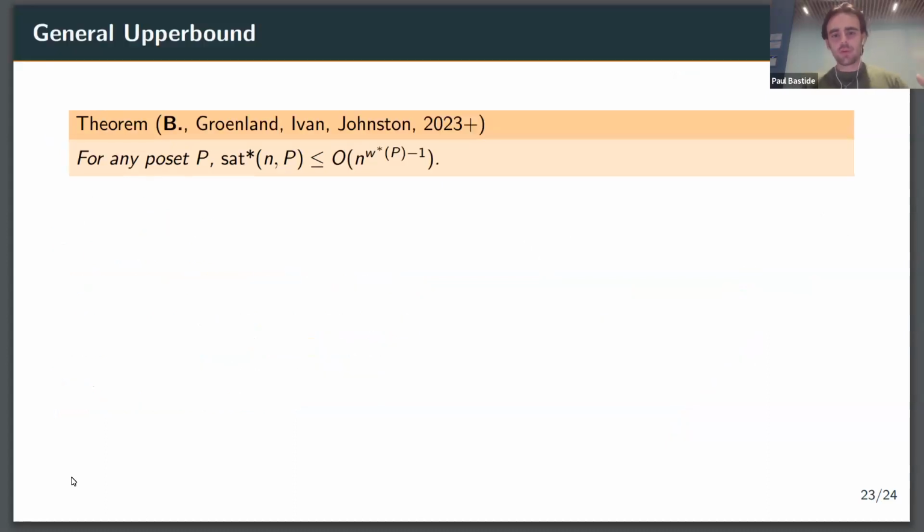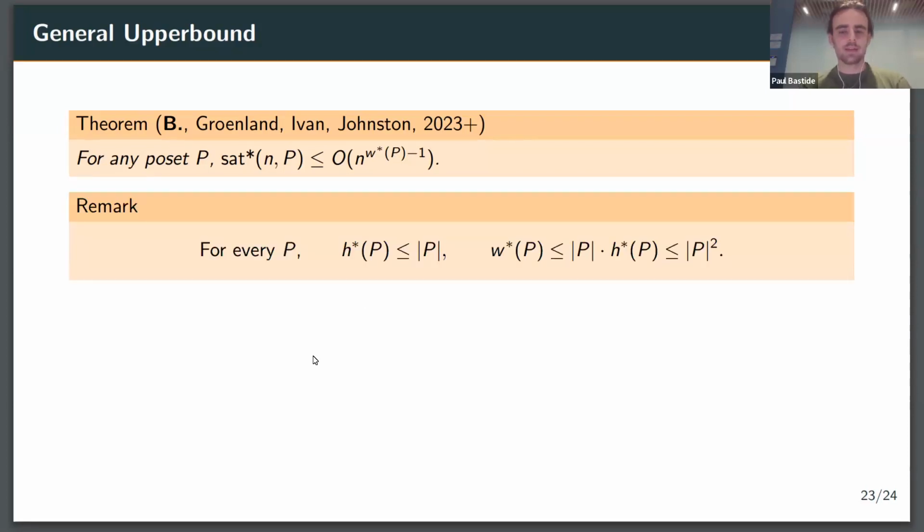Okay, so what we prove with this is in fact that the VC dimension of this family F1 is bounded by the width now. So the first family was bounded by the height, the first layers, and the width bounds the VC dimension of the family above. And as you probably know, the Sauer-Shelah lemma tells you that if a family has bounded VC dimension, then it's not too big. And so we get this bound that says that this is polynomial in the width of our poset minus 1. And now what's left to be done is just to bound this width.